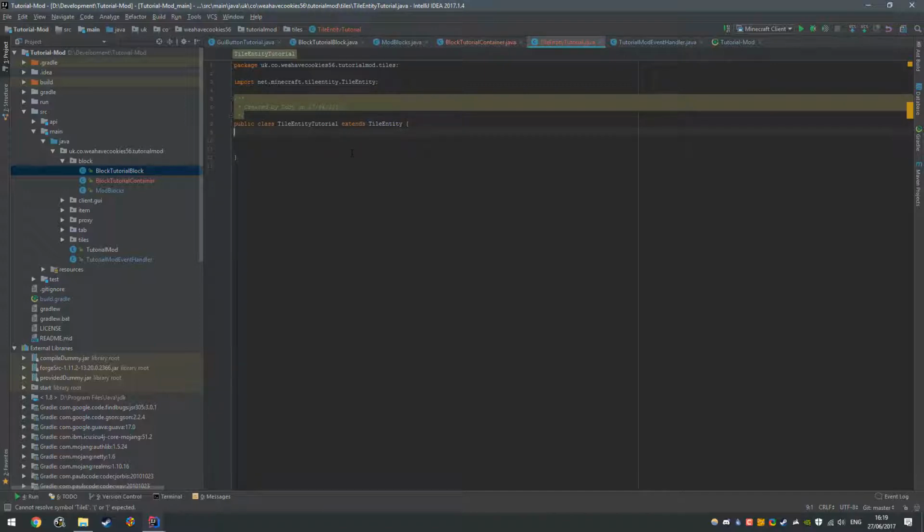Now we're gonna be using a built-in capability in Forge, which capabilities are a system that was added in Forge in 1.9, I believe, that are incredibly useful and provide much easier mod compatibility, especially with containers and having custom data in things.